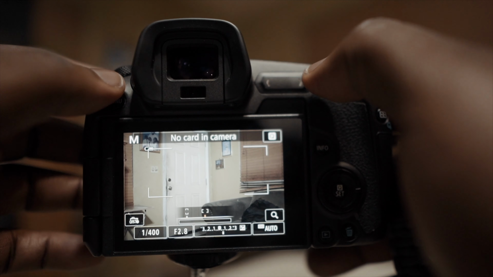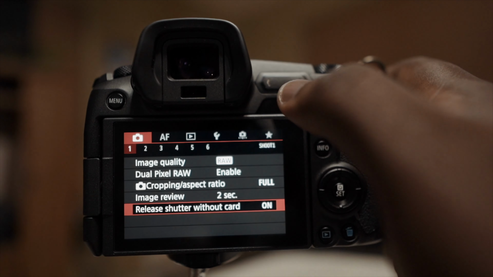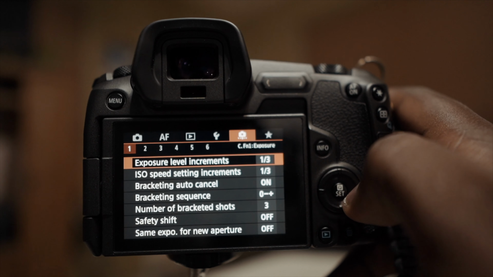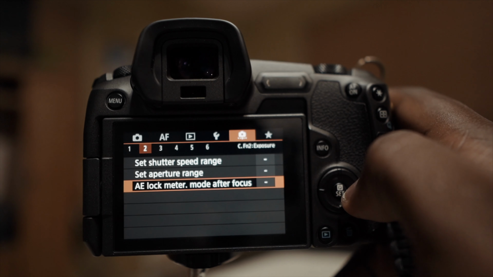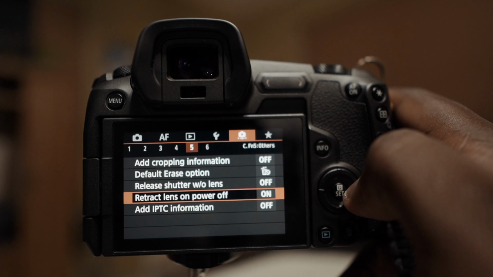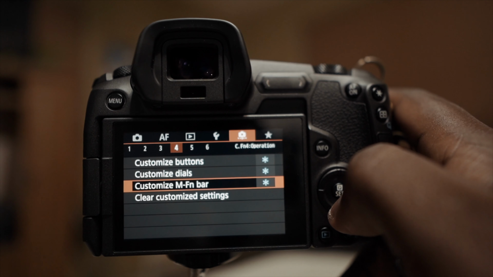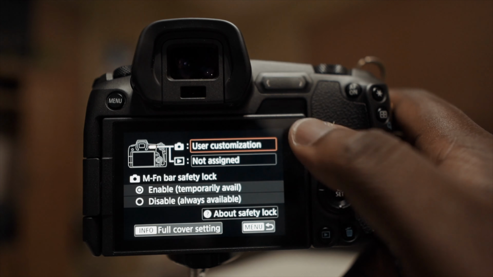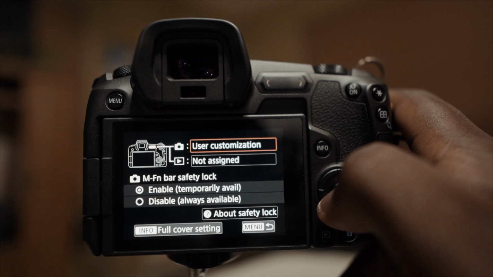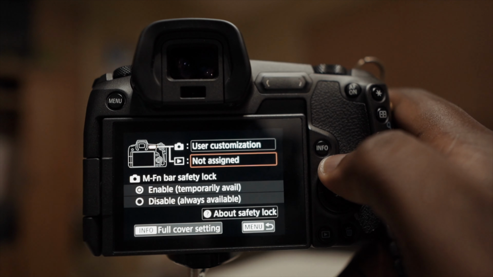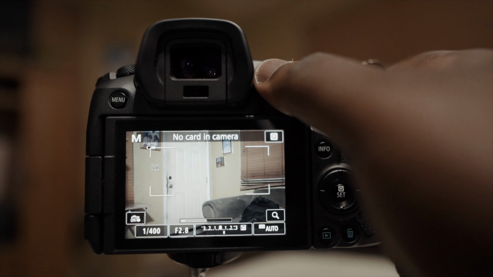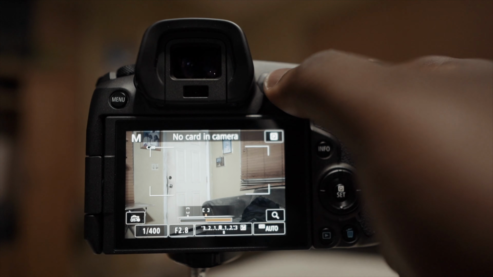And if you want to set that, you can go to, I think this is page 4 on camera operations, and here you can go in and set what you want your multifunction bar to do. And I have mine set to switching the autofocus modes.